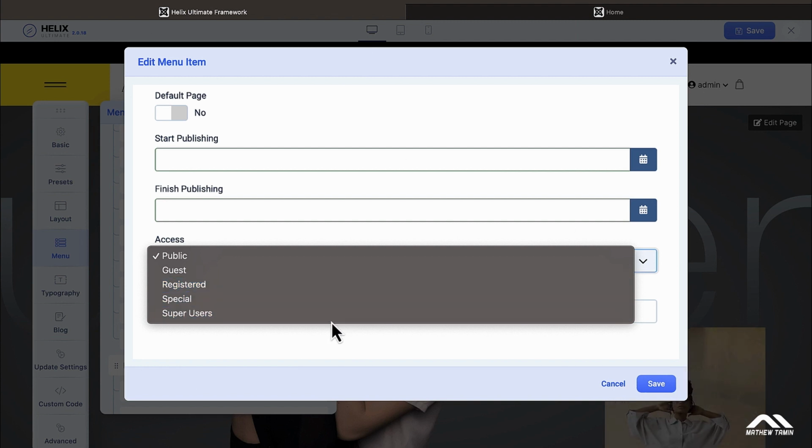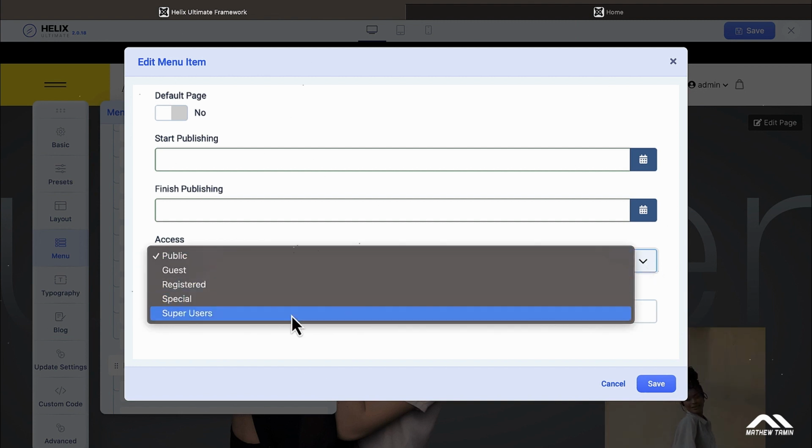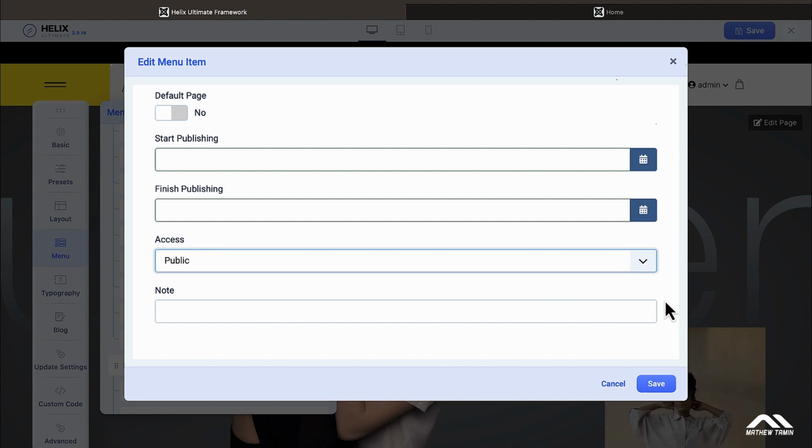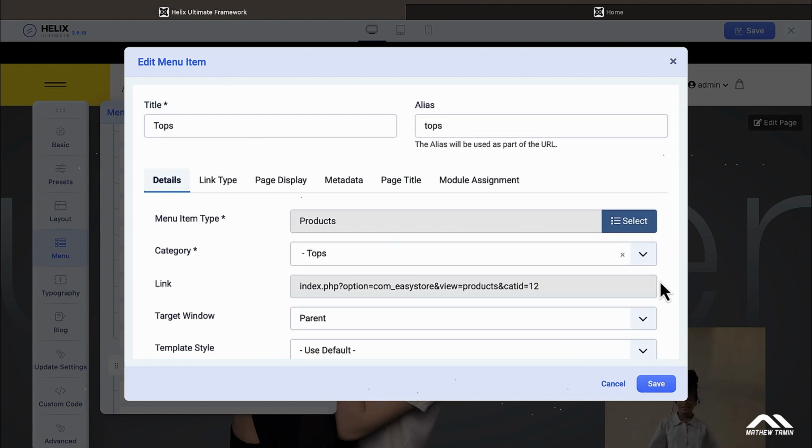Now, special and user, these are a little more for the site owners. So that gives them access to do anything on the site. So you wouldn't want to give people access to these two, okay? Only those that you trust, because once they have access to these, then they can edit your site from the back end. They can log in, they can make changes, which is something that you don't want. So the menu system plays an intricate part of your website, because this is where you direct people's attention.